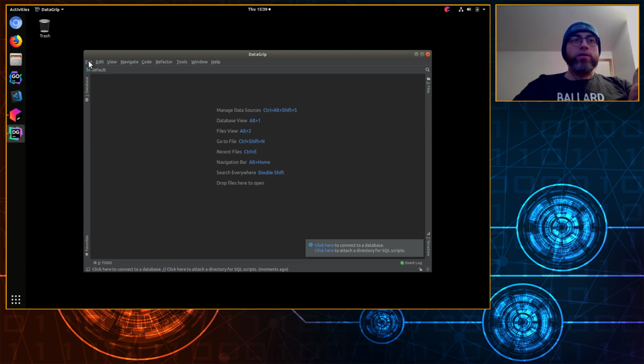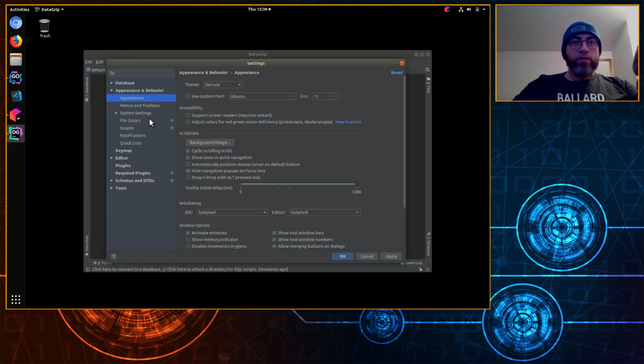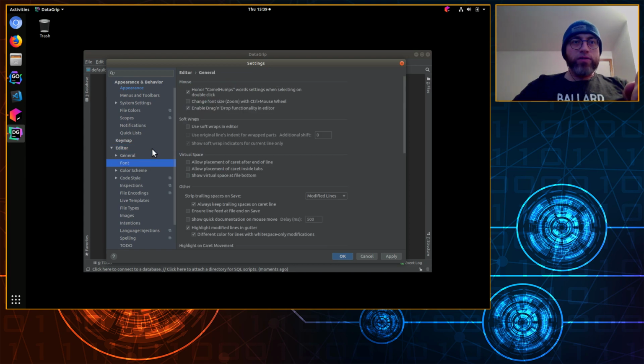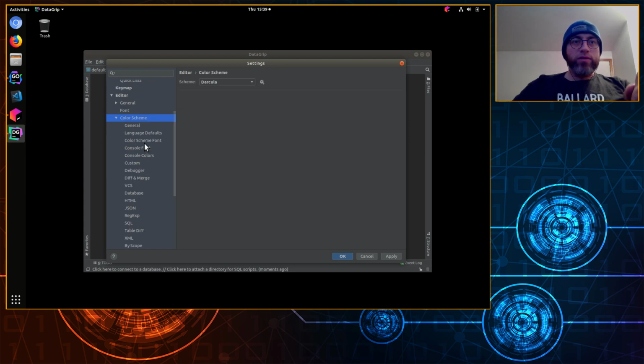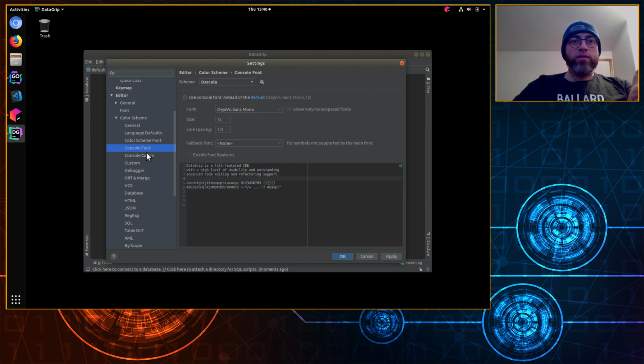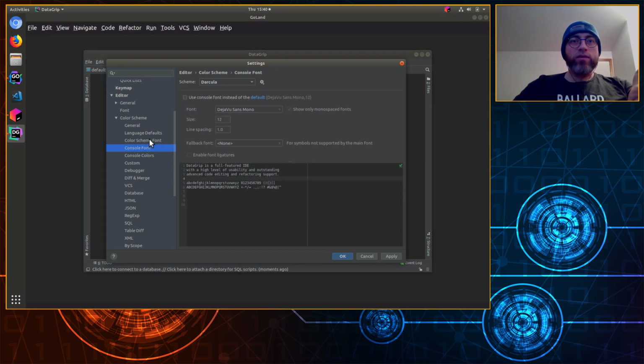We don't have a database installed yet, but let's look at the settings for this before we get into our refactor. Just want to see about editor, general font. I think it was in console font, console colors, console scheme font.